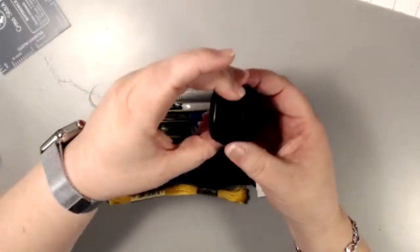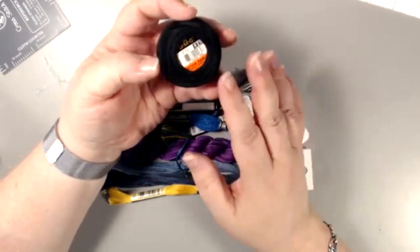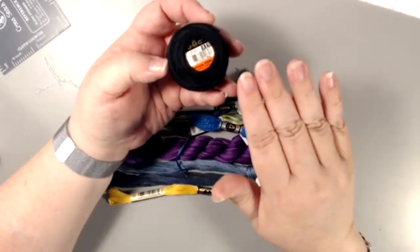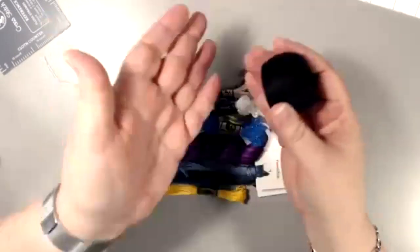But it is nice, like I said, if you've got a lot of black stitches and you just want the single strand, it's a clean way to do it. Right. It just may not be the same height as the rest of your stitches. So that's one thing to keep in consideration. But one thing that's nice about it is it will give you dimension. So it's kind of things to look at.